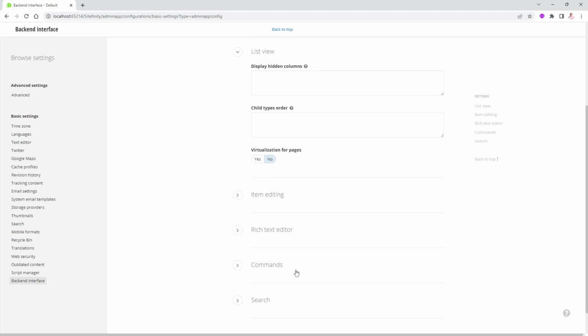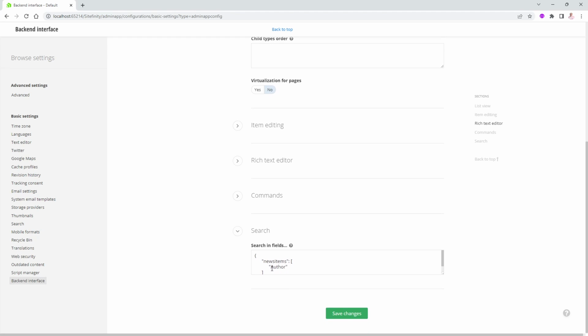You can stop the video, of course, and rewind it if you'd like to see the small little JSON that we've written in here. But as you can see, it's an object. It contains the name of the entity, colon, and then an array of all the fields or columns in a database that you're interested in. And I'm only interested in author for this one.